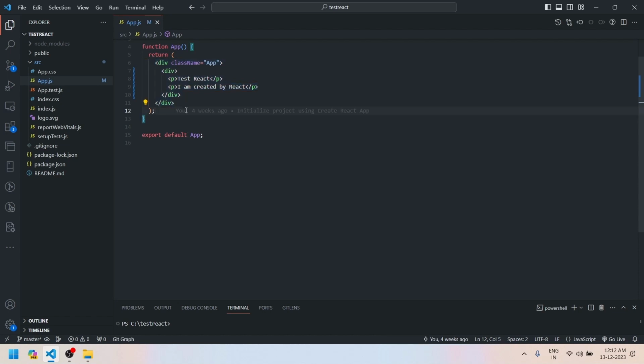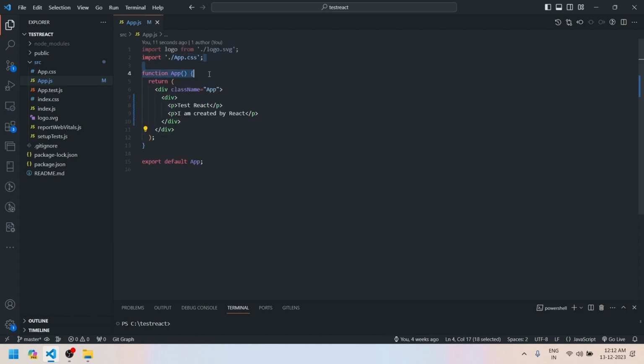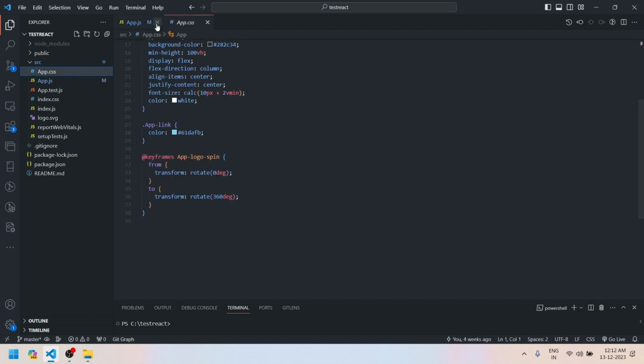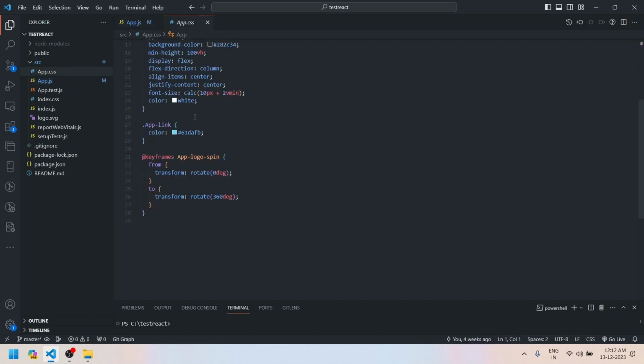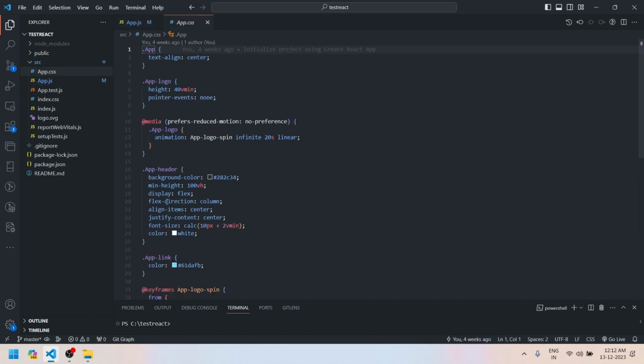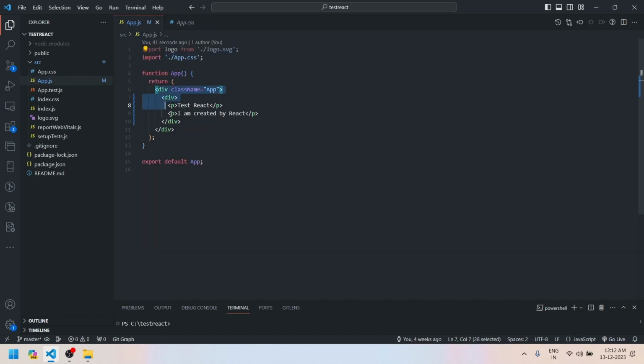And for the CSS part, we know that every HTML element is rendered using CSS settings. So for CSS in React, we go for app.css, and this app.css is imported using the JavaScript ES6 import feature. From import app.css, we can use these CSS classes in our HTML file.